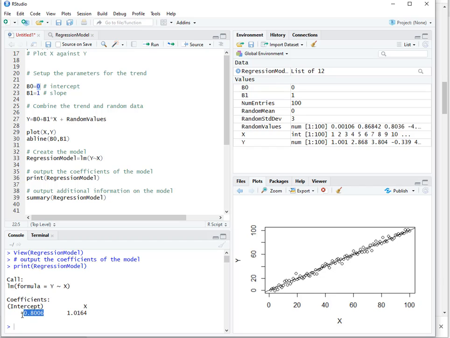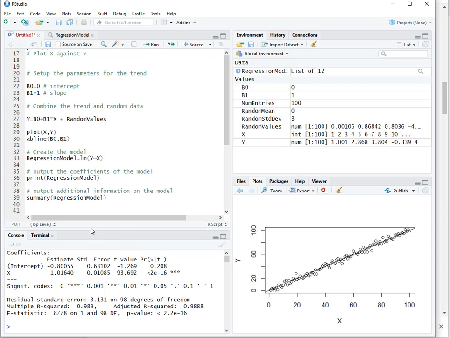So it didn't do really good with that. My slope was 1. Hey, there's my slope, 1.0164. That looks pretty good. Okay, so now that just gives us our coefficients or our fitted parameters, estimated parameters, sorry. But we can also do a summary, and now we get all that information plus a bunch of other things, including significance code. So, woo, very significant, yay.